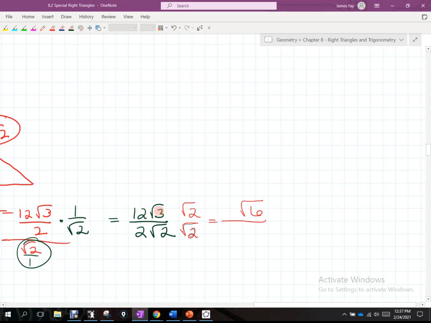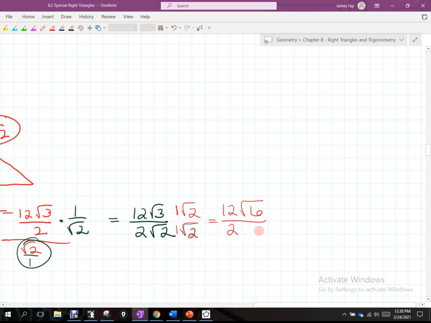So the numbers that are on the inside of the radical, I multiply the radicands and they stay as a product underneath. So that's my new radicand. What do I do with the numbers outside? What do I do with that 12? Good. So I multiply that 12 by the 1 that's out here, the understood 1, and I get 12 out front. On the bottom here, same idea.